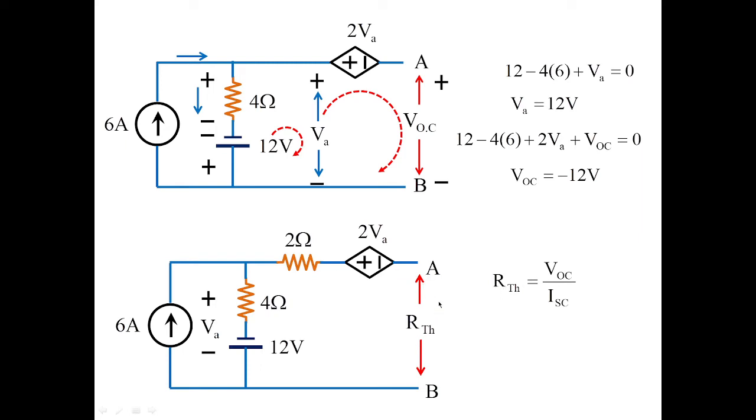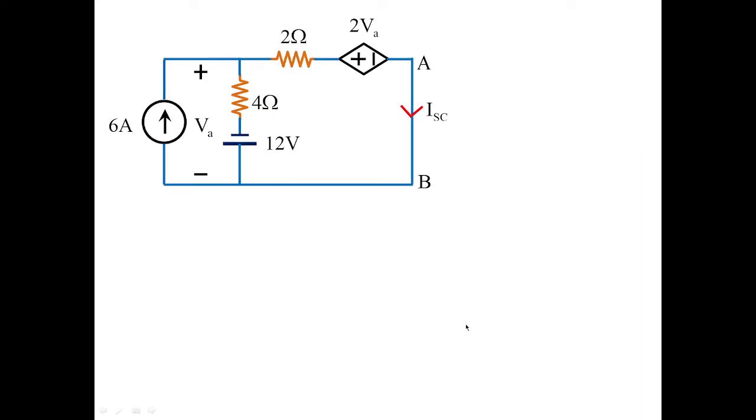So this is the major step of Thevenin's theorem with dependent sources. Thevenin's resistance is obtained as open circuit voltage by short circuit current. So how to find this? I'm applying a short circuit wire over here across AB. Now this completes a loop. This 2 ohms now gets connected because the circuit is being closed.